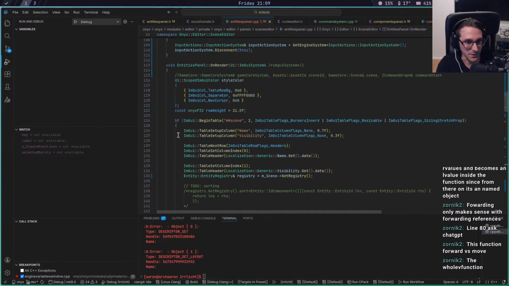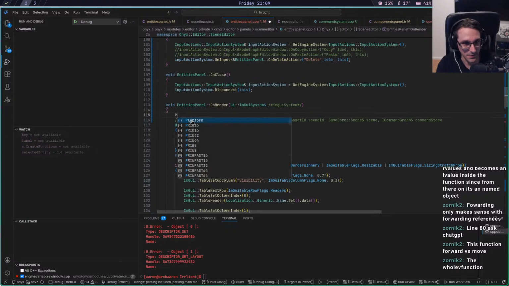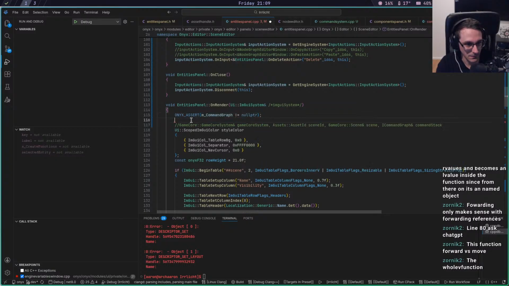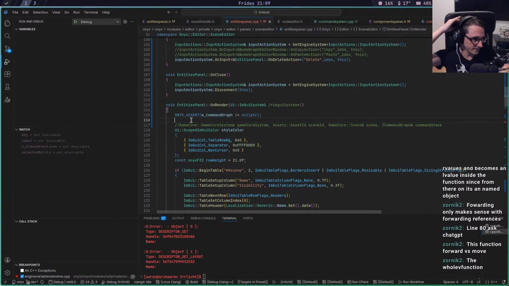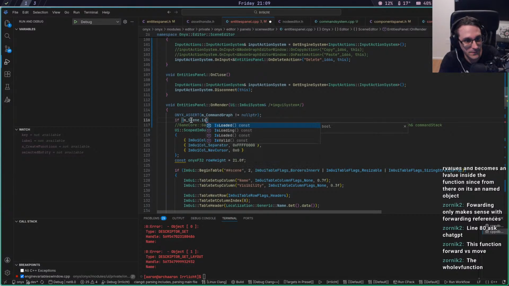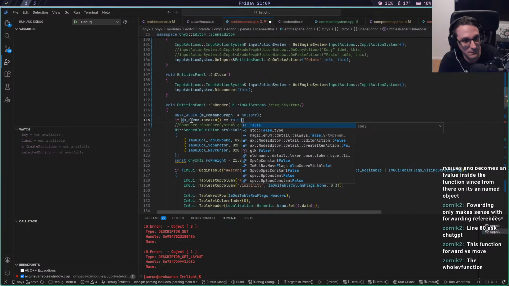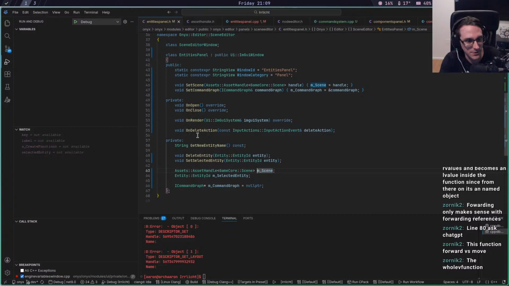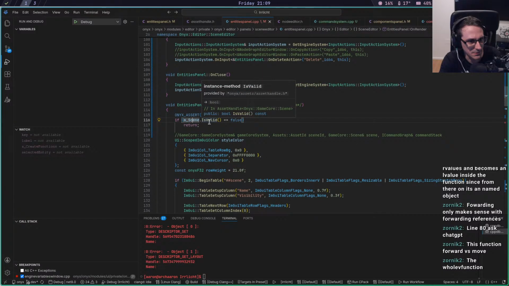And we basically have to have that. So basically on first render, we do that. And if M scene, because basically that needs to be the case, right?